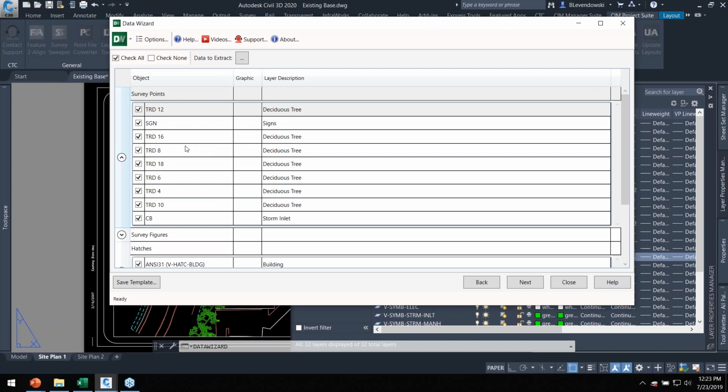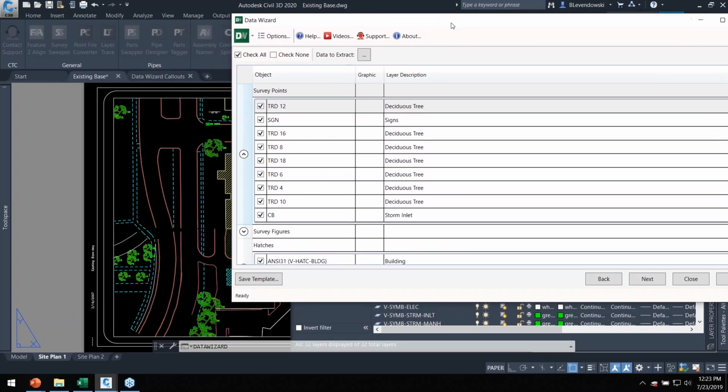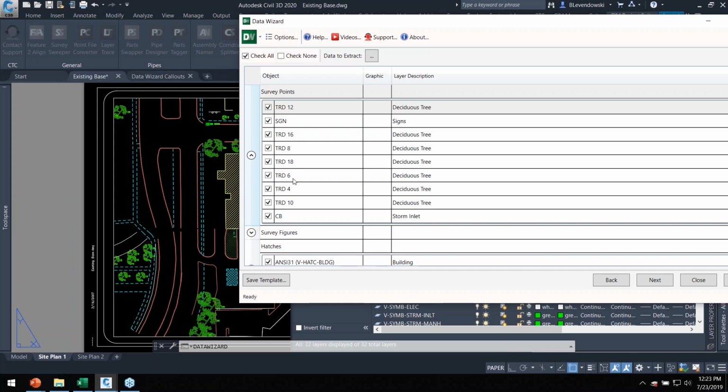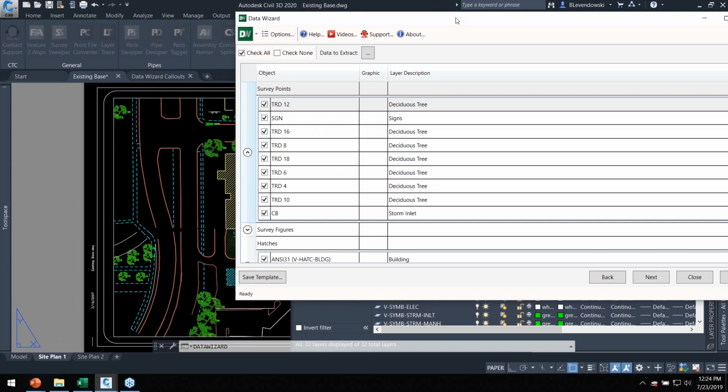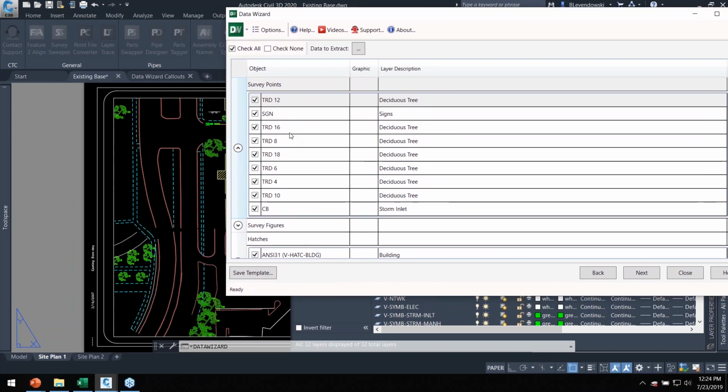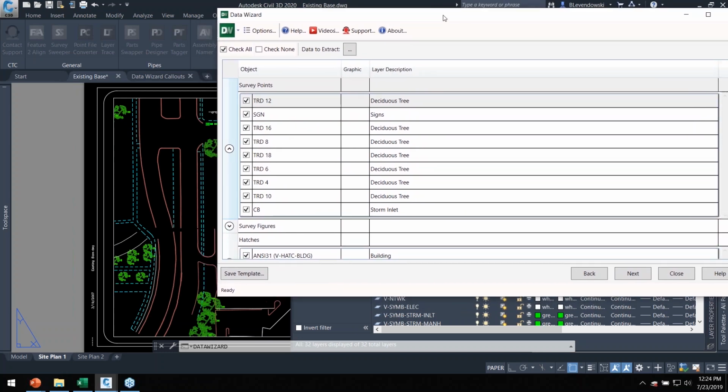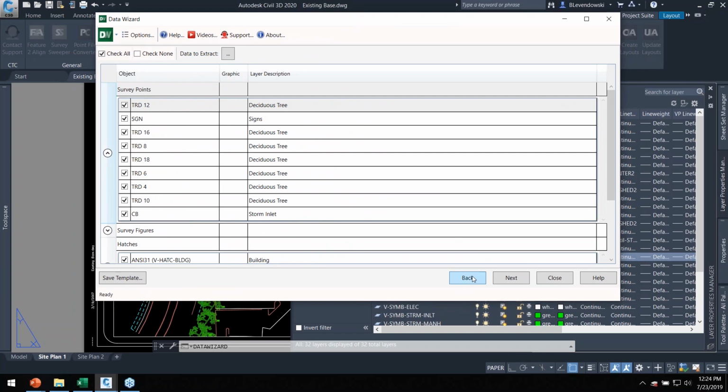Now something else you might be noticing is deciduous tree. This is showing up multiple times, and it's because we've got diameters on here. It's a handy thing. We can use Civil 3D to scale the symbols to different sizes based on the tree diameter the surveyor typed in there. But when it comes to a legend, I don't need to show a deciduous symbol multiple times. But how is Data Wizard going to know that? It's not, because they all have different descriptions here. Well, we can get a little smarter with our filtering.